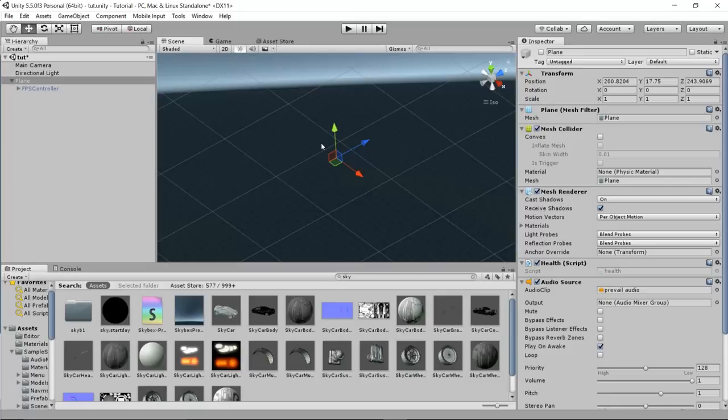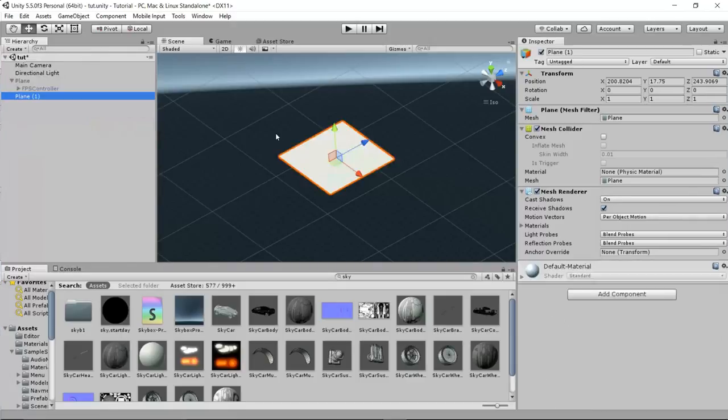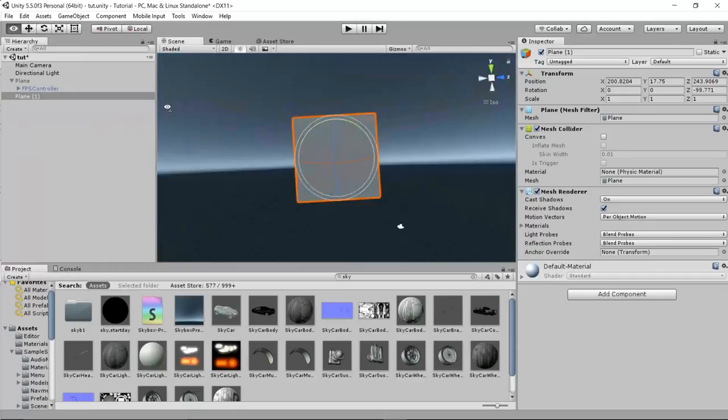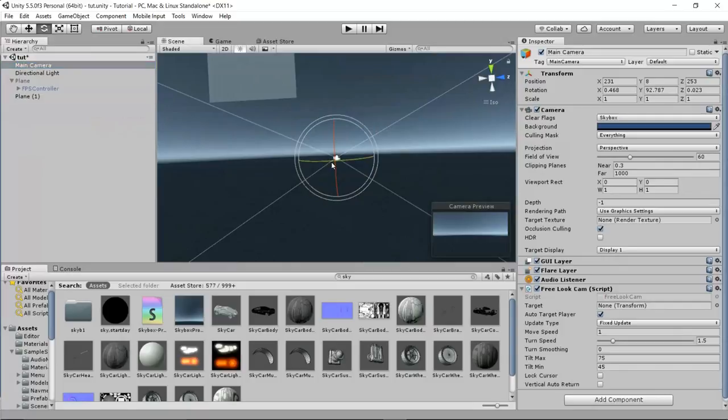So, first thing we need to do is create a plane. I already have one over here, but I'm going to create a 3D object, and then you scroll down to plane. It's right next to terrain, if I'm not mistaken. It's actually right next to quad. A plane is your basic one-dimensional object because you can only see it from one side. We're just going to use this for an example, and I'll spin it around so that it's right in front of the main camera. It's going to move.